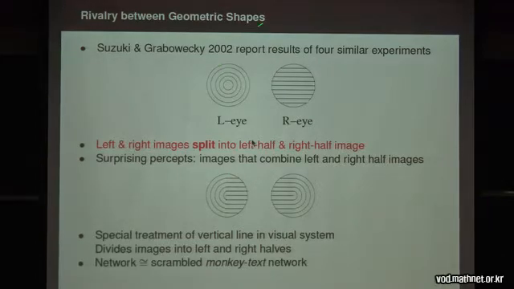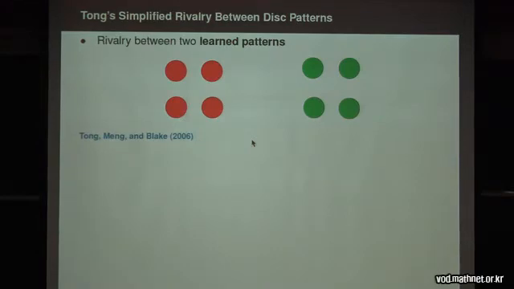Take a vertical line through each of these and take the circles on the left and right, the horizontal lines on the left and right, and you get this picture. And they see alternation between these 2. And if they're shown this, they will reconstruct that. Okay, and this is exactly the same network as the one that I showed you for the monkey text. But now, remember the rivalry experiments with the dots. That didn't do the same thing as the monkey text.